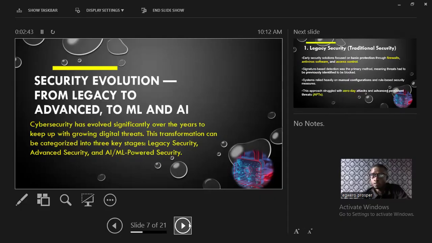Now, remember I told us that this topic explains the history of the security of the world, the internet space, to let us know that there are stages that this so-called securing of the cyberspace has spanned over. How many stages? 3, right? The first stage is the legacy, to advanced. And then finally, where are we now? We are in AI cybersecurity, which means we are in an era where we are using advanced artificial intelligence technology to implement the security of the internet space.